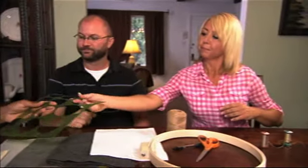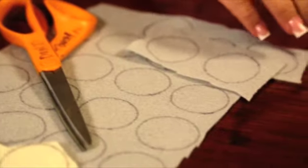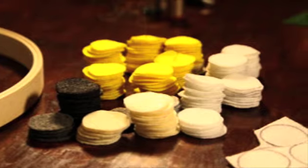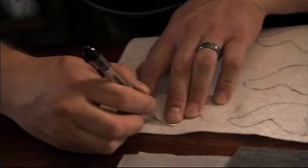What we're going to do first is, with a regular ballpoint pen, draw circles on the felt. This will be the template. In addition to the circles, I'm going to add some little doves. I just cut this out of paper, and very easily — same concept — lay it down and trace it.